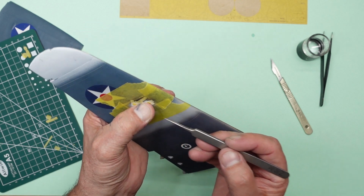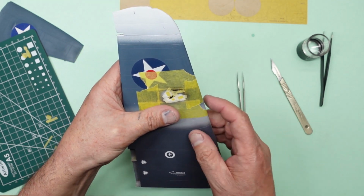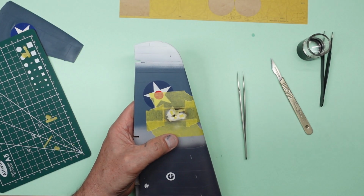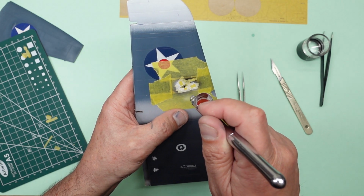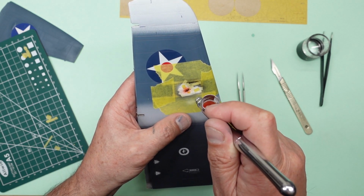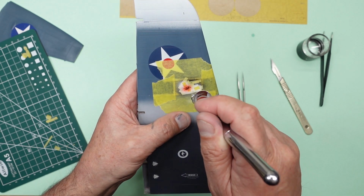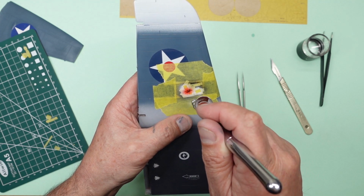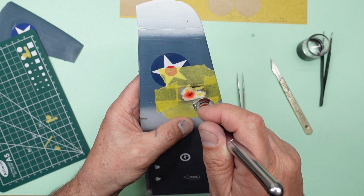I can't get that piece of tape to stay down. There we go. So there we are. So that's that all covered up. So now we can just spray the red. Just do check my flow. Just come in here with the red and just get some red down, which is not going to want to cover that black. So dry it, spray a bit, dry it, spray a bit, dry it, spray a bit. Keep it dry.